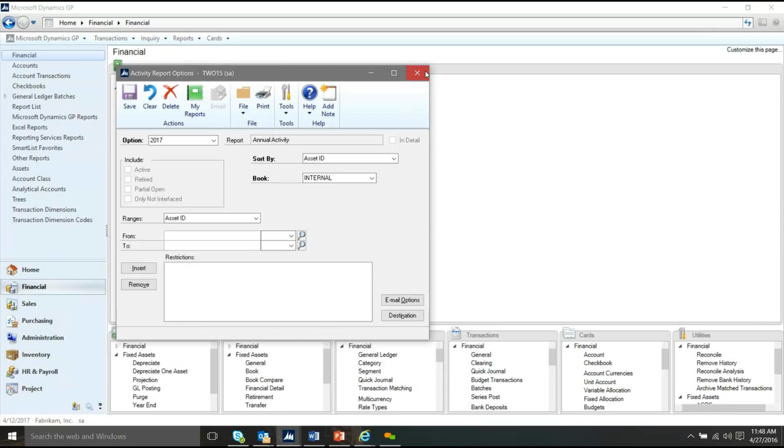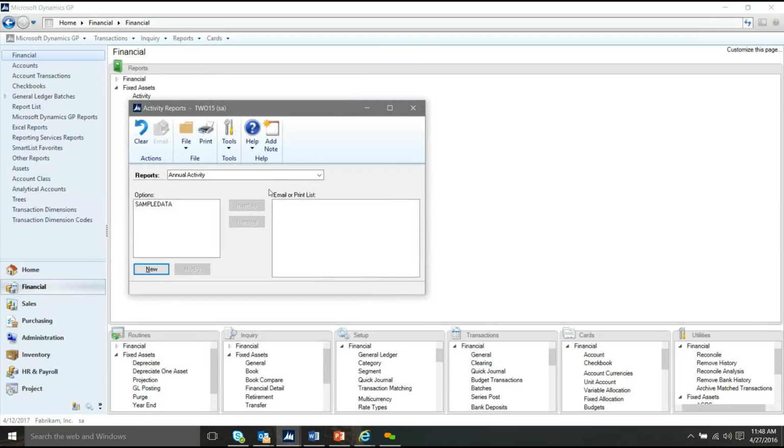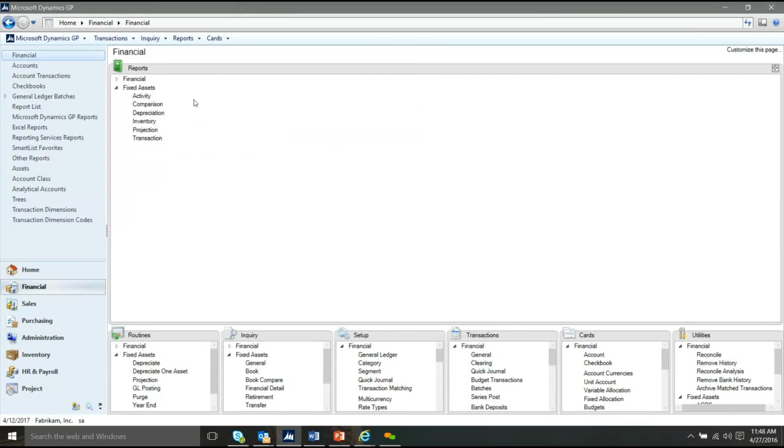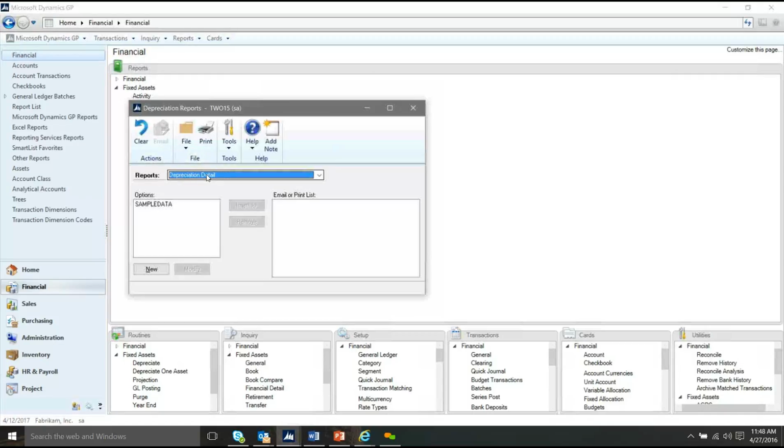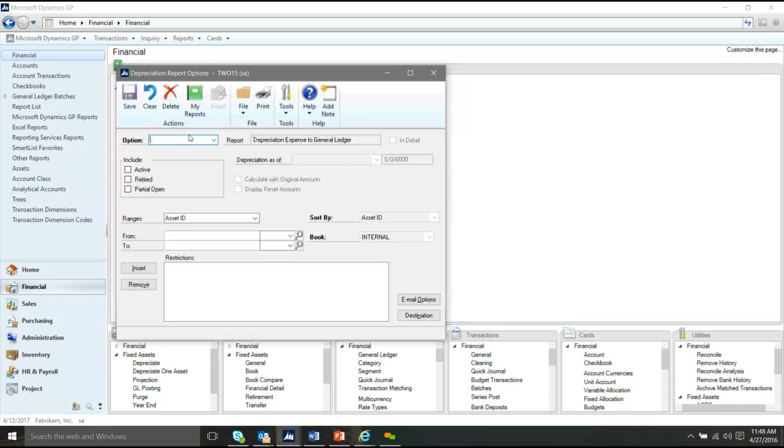There's also, if I get out of activity and go to depreciation, the depreciation ledger, depreciation by class, and depreciation expense to general ledger, which I wanted to get. And of course, you need to have your options up here, including active, retired, or partially open.